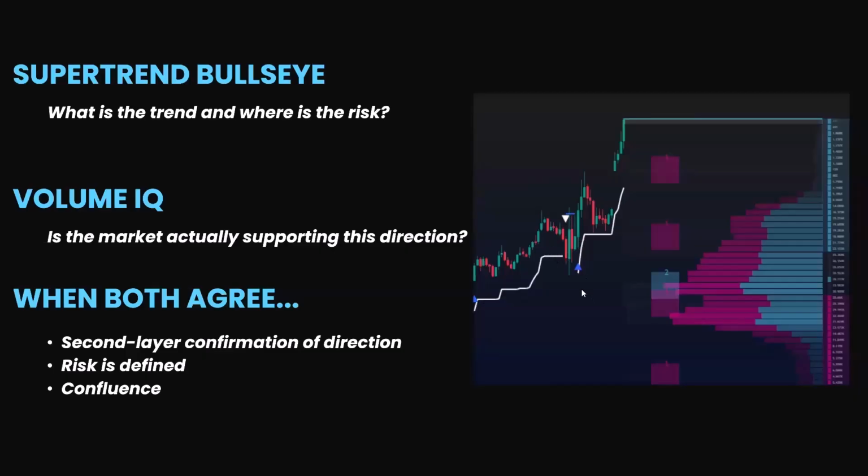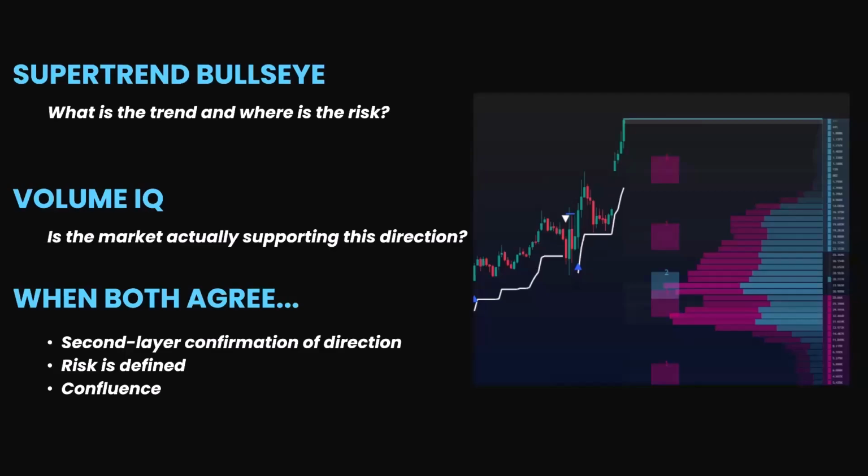SuperTrend Bullseye, though, is a reversing indicator. It's an always-in-the-market strategy, I think that's what it's called, Daniel. Exactly, so it's never going to be flat. It's always going to be long or short, unless you set it to only take long trades or only take short trades, which the indicator does come with as an option.